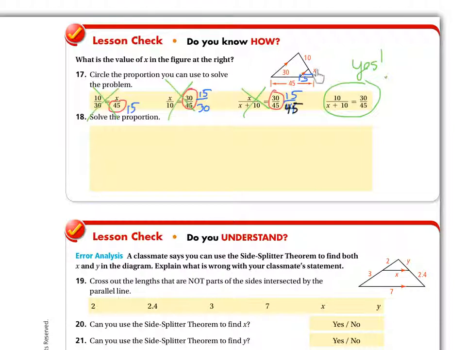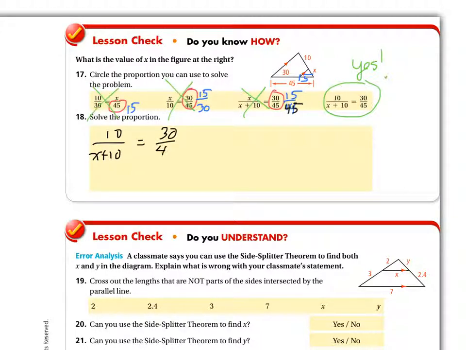The problem is x and 30 don't match, and then here, I guess this doesn't match the rule. I would never set it up this way. But they are doing 10 and 30. I suppose 10 and 30 could correspond to x plus 10 and 45. I probably wouldn't have done that, but let's go ahead and solve it. I would never set it up that way, because now you're combining both of them, but it should still work, technically. So you've got 10 is to x plus 10 as 30 is to 45.